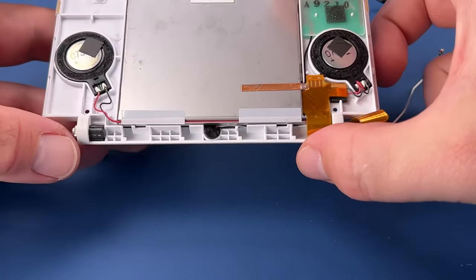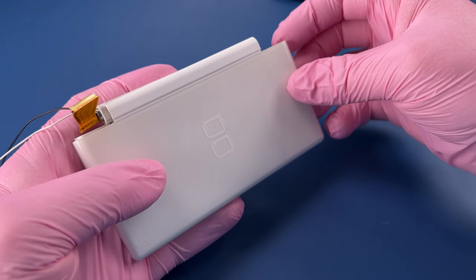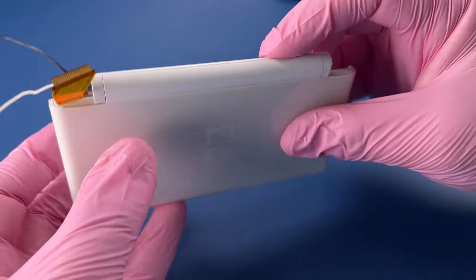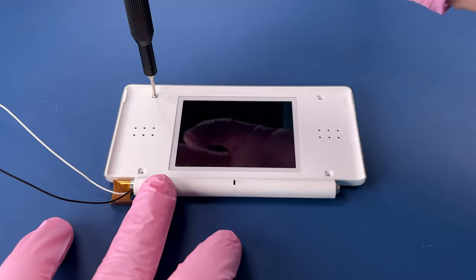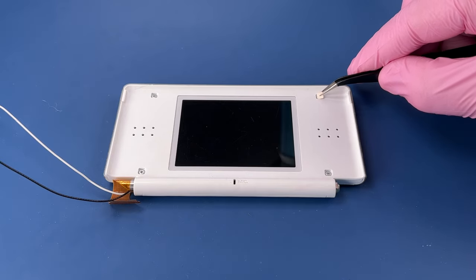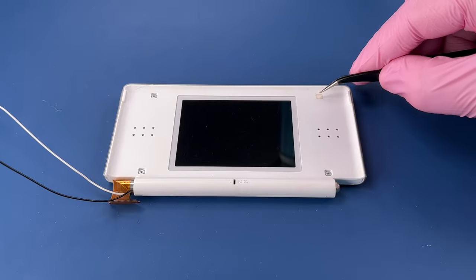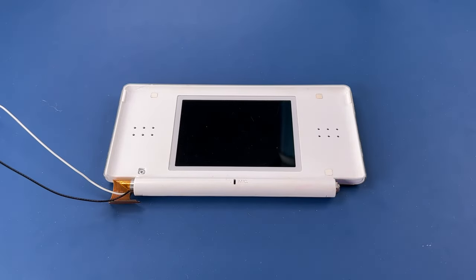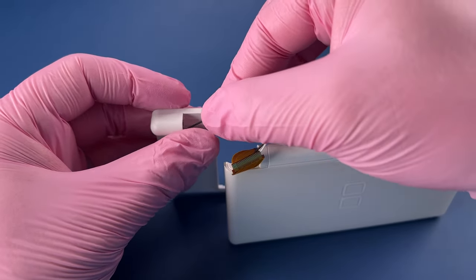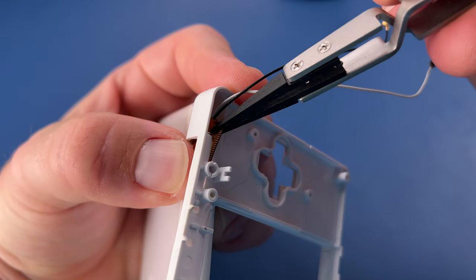So why? Why have I decided that this is the line in the sand that I'm going to draw on what I'm willing to do for restoring? The reason I've chosen not to use retrobrite is because to me it stands as an example of the perfect ideal restoration that people look at on a screen and love the results visually, but very very few people would actually do. Most people, unless they really love restoring, aren't going to put the time and money into building a complex UV light box and buying gallons of hydrogen peroxide just to temporarily restore the shiny light gray plastic color on their childhood Super Nintendo.